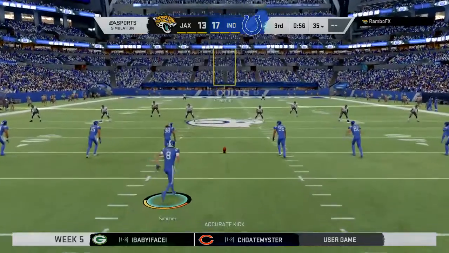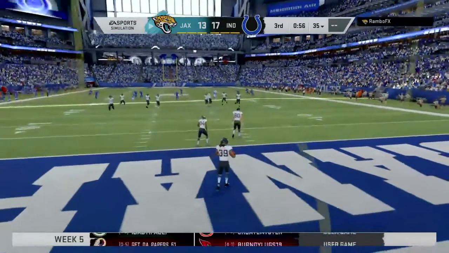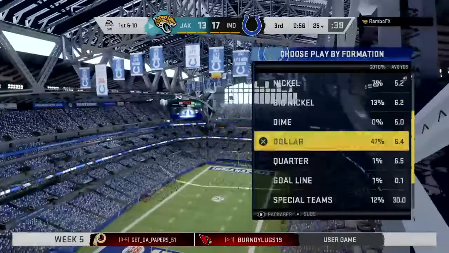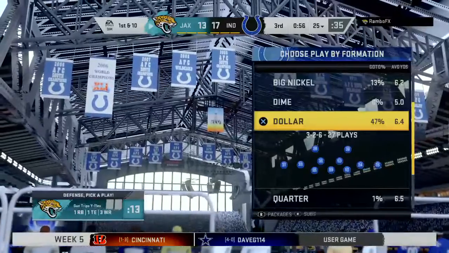The kickoff unit is out on the field, and they will send this one away. Get ready. Jaguars take over 1st and 10 at their own 25-yard line.